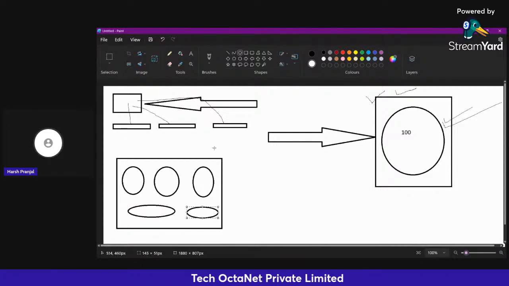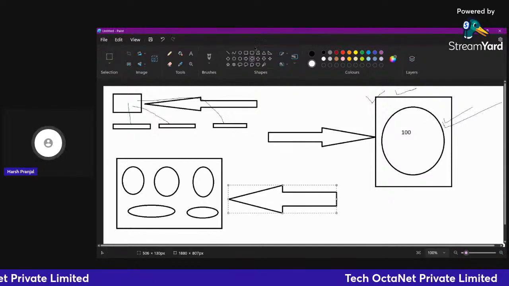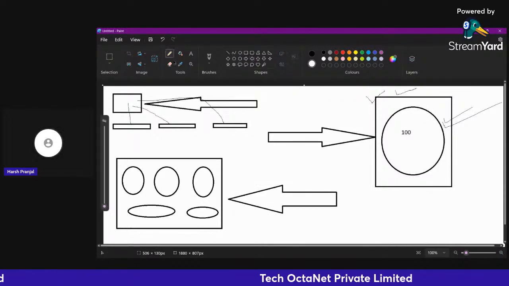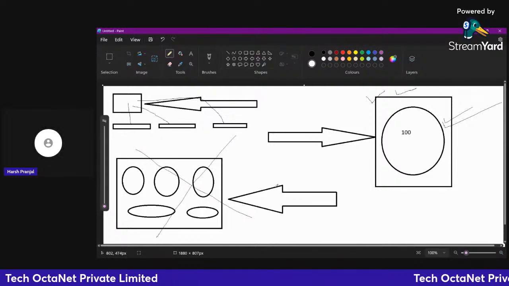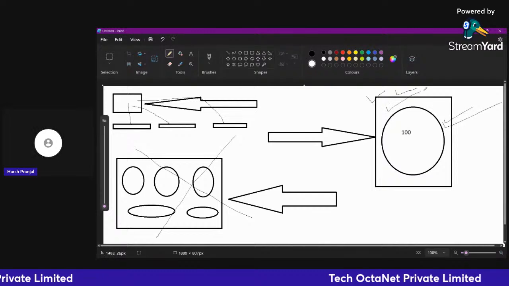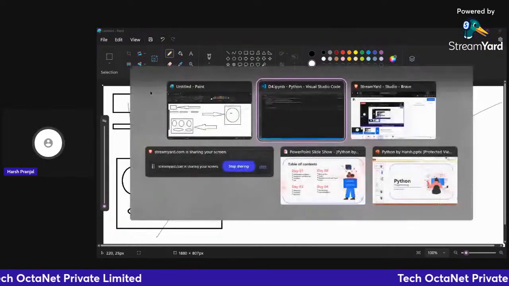So now the interpreter is not able to tell the RAM what type of memory block is required, so it cannot be formed. Why? How the memory block for an integer and how the memory block for a list will be defined is already written inside the interpreter, the Python code.